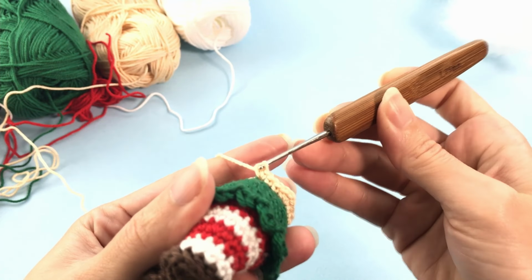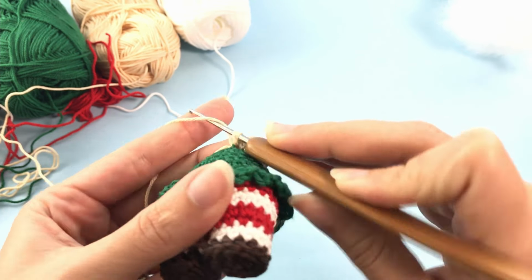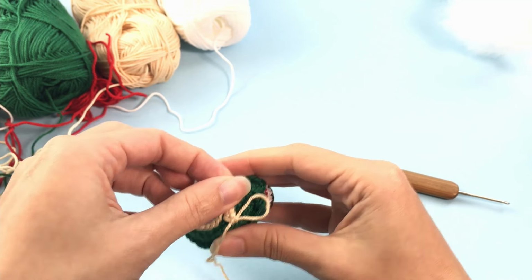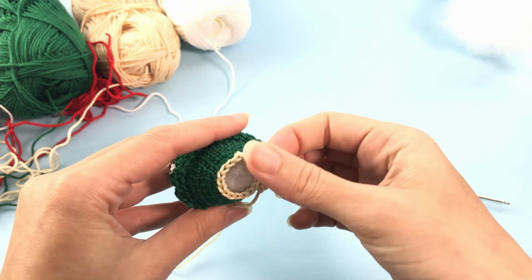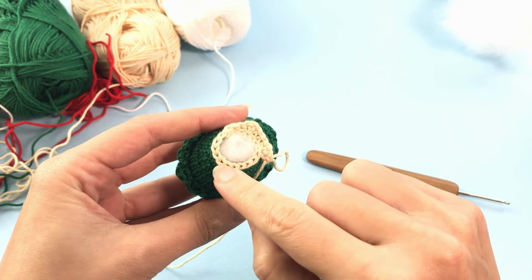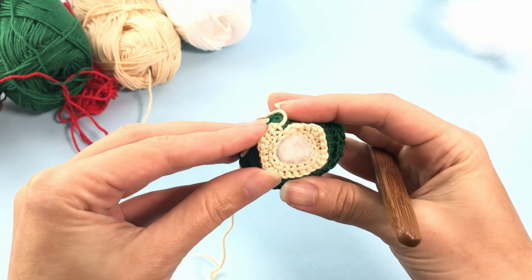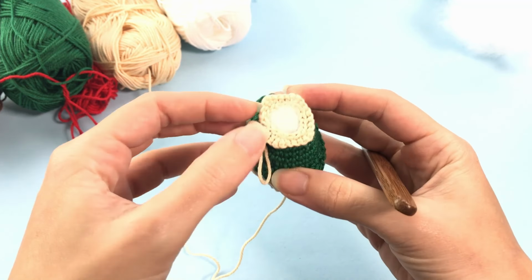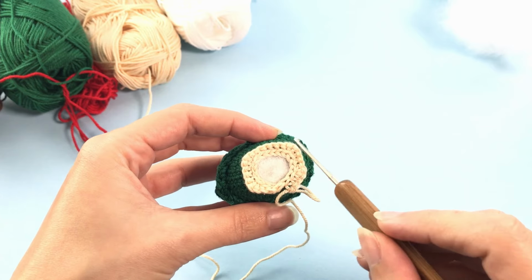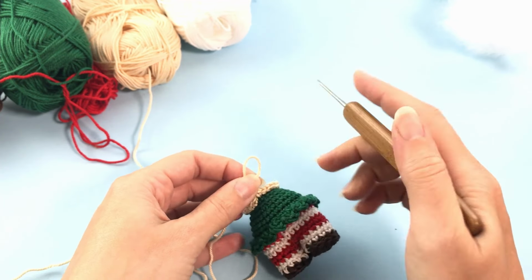So you work 3 single crochet, 2 increases, 2 single crochet, 2 increases, and you continue with the pattern that it goes 5 single crochet, 2 increases, 2 single crochet. What we want is this corner here, you see, so here we have another corner and here another corner, and we will have this shape once you are done, a rectangle shape. All right, so these are the corners of our rectangle.